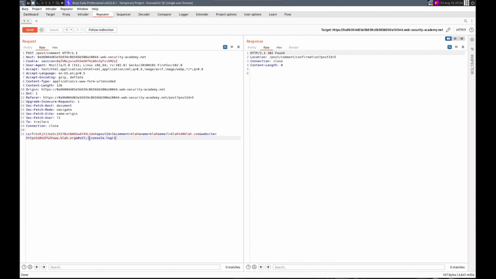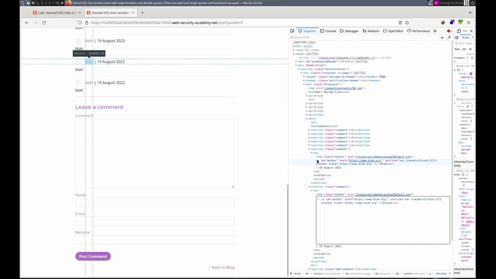Just do an easy one with 1. And then I can't remember what next. So we put boom. So we're still going to have an open single quote.